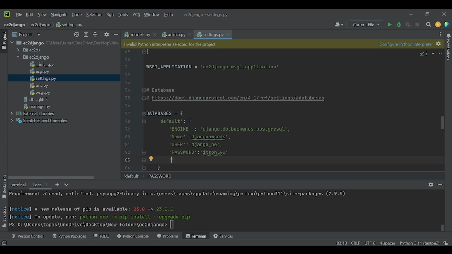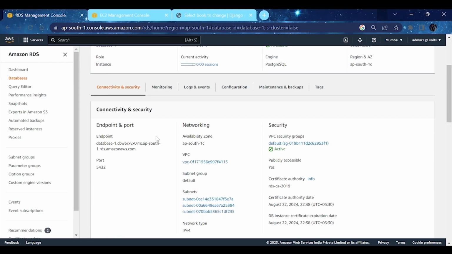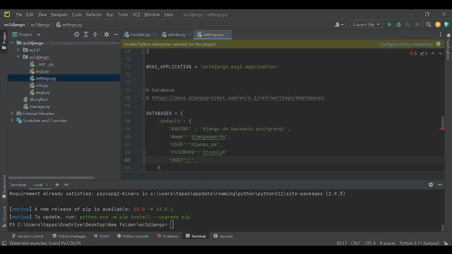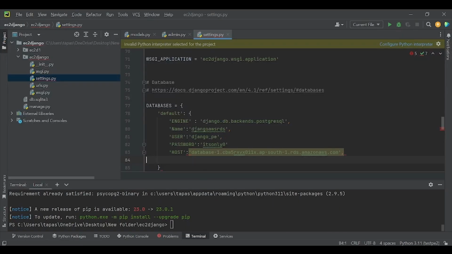Now the next thing is we have to specify the host. I have already told you where you can find the host. This is the host. The endpoint is the host. Just copy it and paste it in the host, comma.